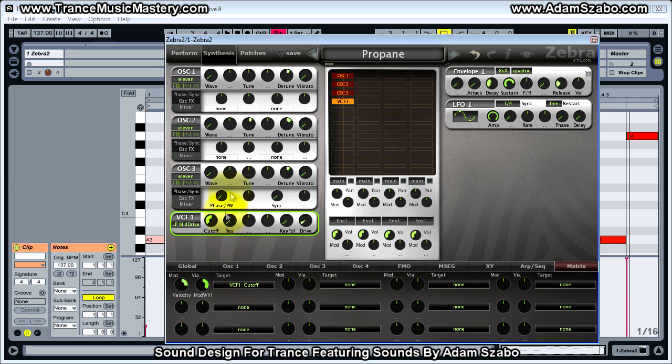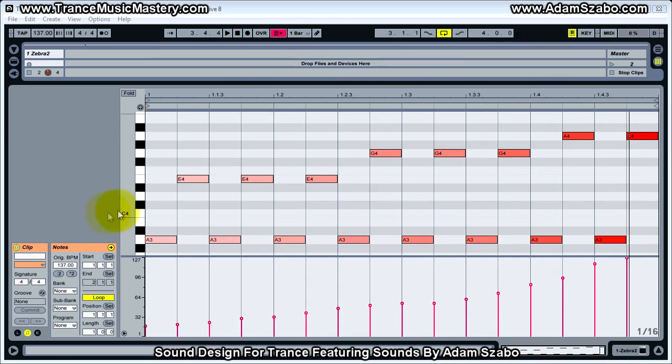So now what I will do is play the sequence and slowly increase the mod wheel on my keyboard. So let me go ahead and do that.